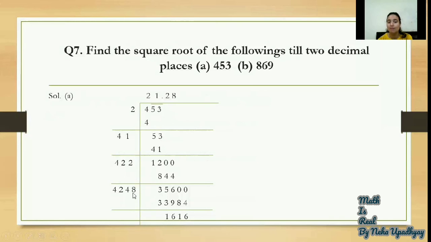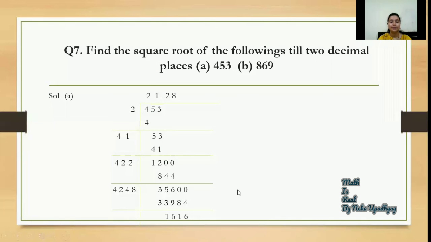So by doing the rough work, I find that 8, and then multiply it, giving me the lesser number. If I'm putting 9 here, it is giving a really big number, because 9 fours are 36 itself, so it's going beyond 35. So I wrote 8 here, multiplied them, and I got this. Okay, and still the remainder was there. But my question was asking me the answer to only two decimal places. So I am done here. This is my answer.